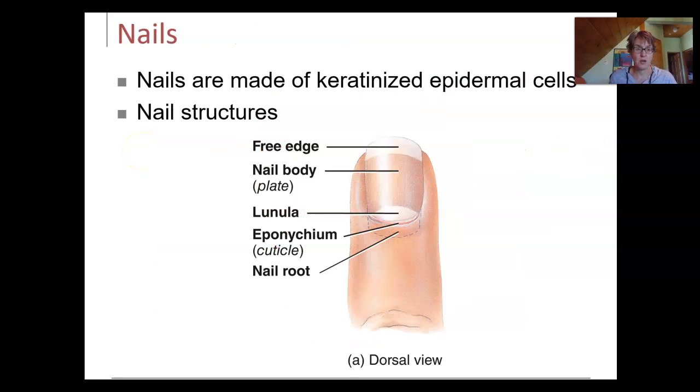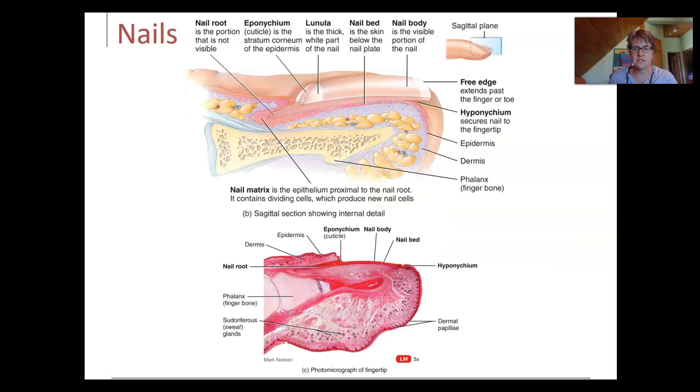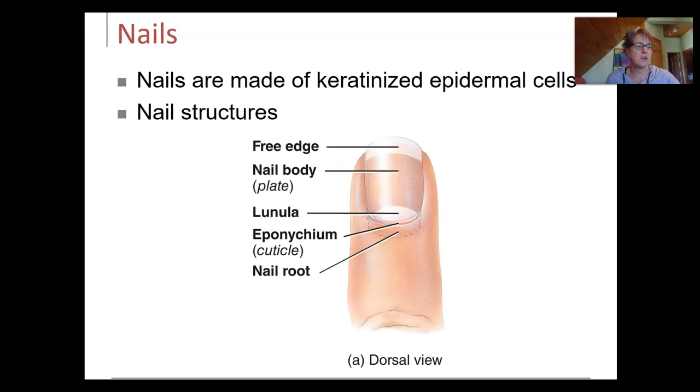All right, now we go to nails. When we talk about a nail, we always want to think about it in 2 views. But we can start with, you guys know your nail. When you look at your fingernail, you have the free edge. This is the edge that's kind of going past your finger that you cut or that you chew. Don't chew your nails. The bulk of the nail is the nail body. You kind of have this area in here that looks like a half moon. That's the lunula. And then you have your cuticle sealing this fingernail to the epidermis. Under the skin is where you have the root.